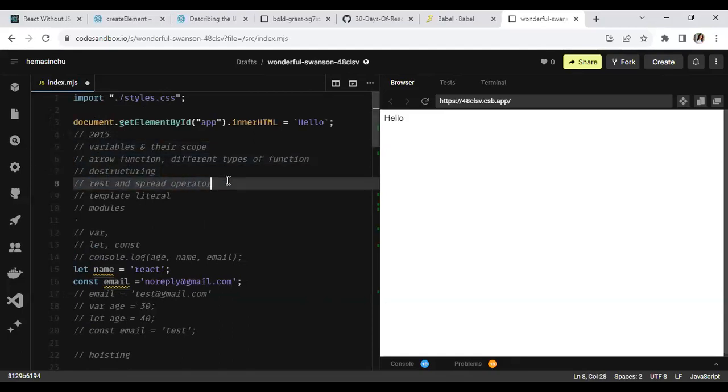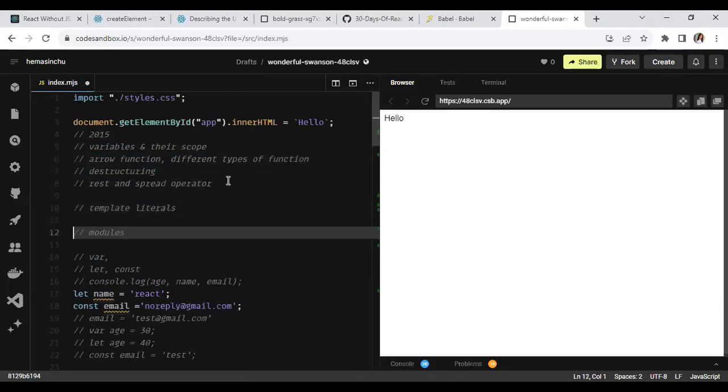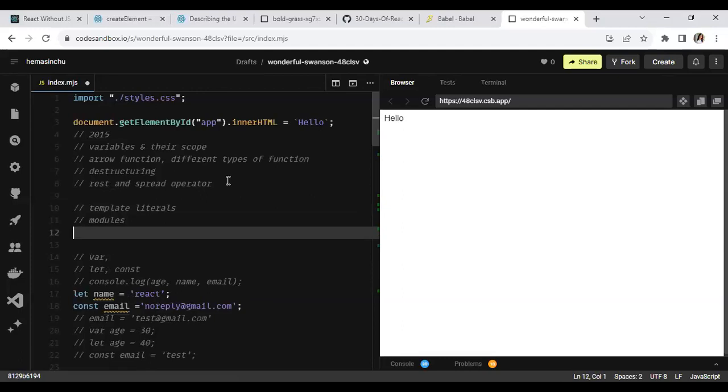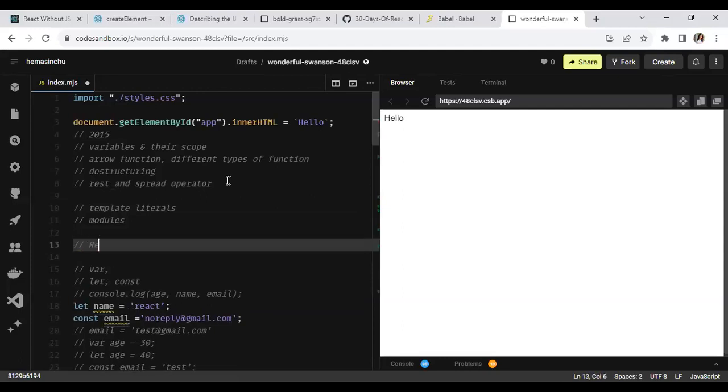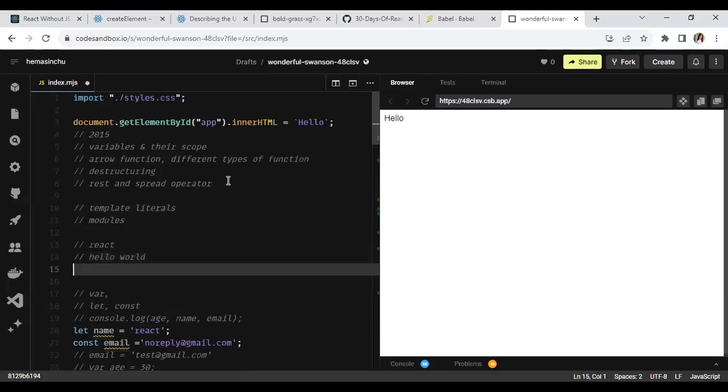So far we have understood these 4 concepts. Today we will learn what template literals are. Then we learn what modules are in JavaScript. Post that, we will start writing. We will understand a bit about React, then write a hello world application using React, and see what it takes to get started with React.